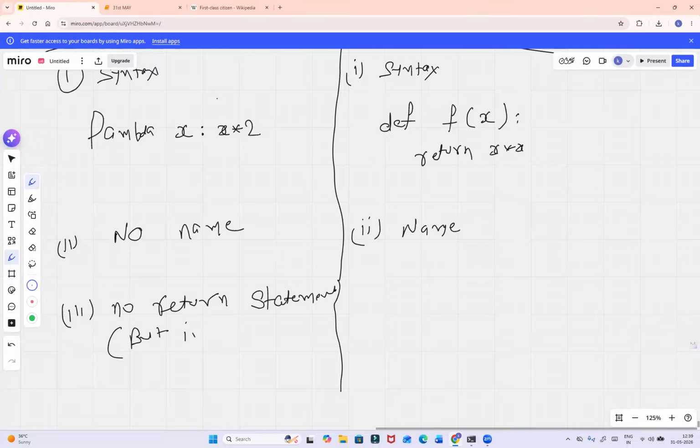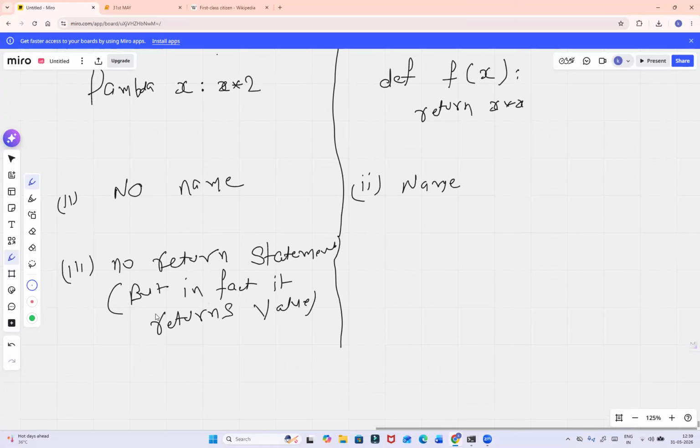Here, in a normal function, return statements are written and available.